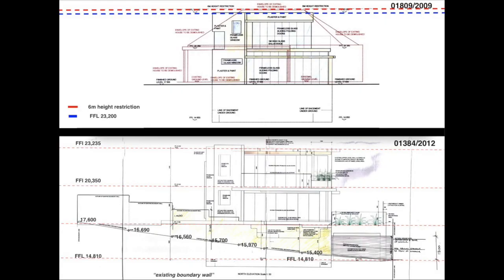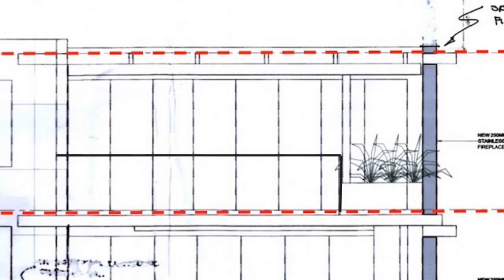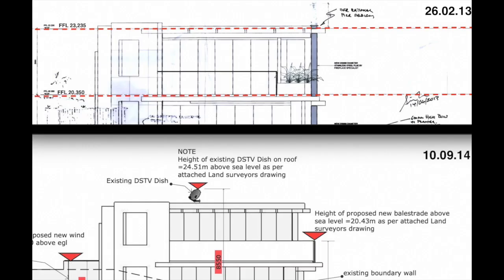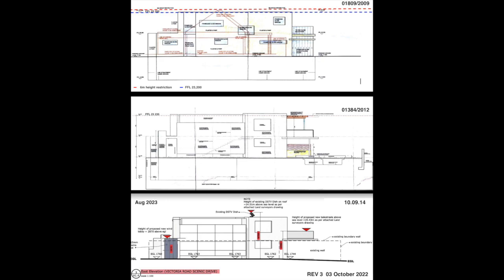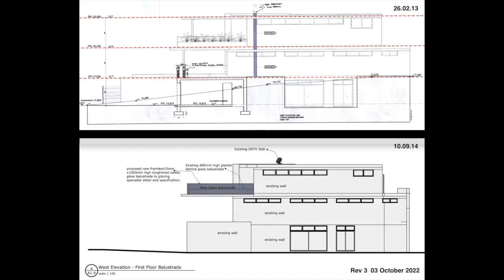And in fact, if you look at the north elevation, if you go to the north elevation here, you'll notice there's a planter there. Now, where's the planter? On the 2012 plan, the balustrade was drawn in here, on the north elevation. But on the east elevation, the west elevation, my property, there's no balustrade. Now, we thought, if you go back to the east elevation, we thought this was the north elevation balustrade. That's what we were sold. There was no west-facing balustrade.